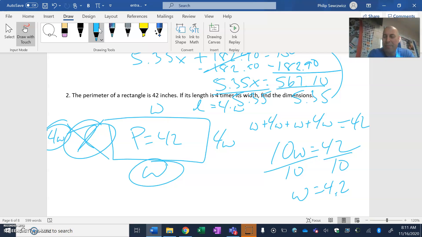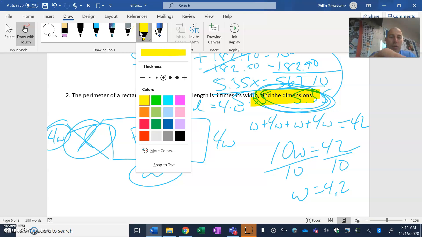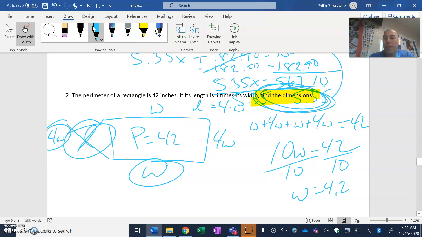All right, so here we go. Find the dimensions. Find the dimensions. So why is that so important here? Well, let's look. Find the dimensions. The width is 4.2. We need the length. Remember the length is four times the width. So if the width is 4.2, the length is going to be 4.2 times 4, and that is 16.8 inches. So there's a winning answer. And I guess I want to be even more formal. I can say it's good to label. It's good people.